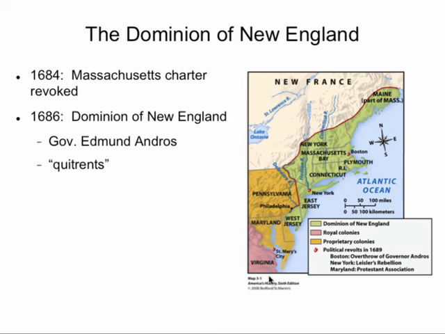And Andros very quickly made himself extremely unpopular in the Dominion of New England. The people were very resentful at the loss of their own political traditions, and also because Andros insisted on charging rent on all the land in the colony, collecting money as rent for all the land which went to the Crown of England. And the colonists were furious about that because they thought they had bought their own land, that they owned it. They had the deeds and titles to it, and they were furious that they had to actually pay rent on this land that they believed they owned. These rents were called quit rents.